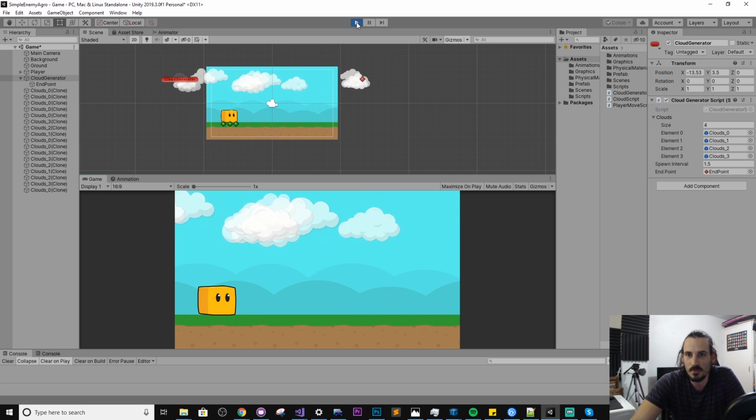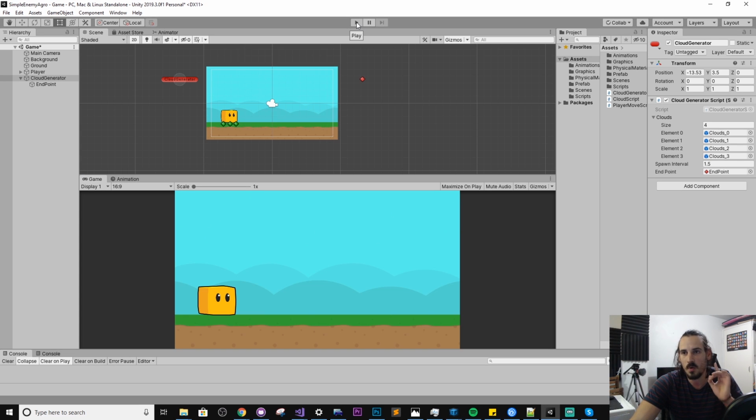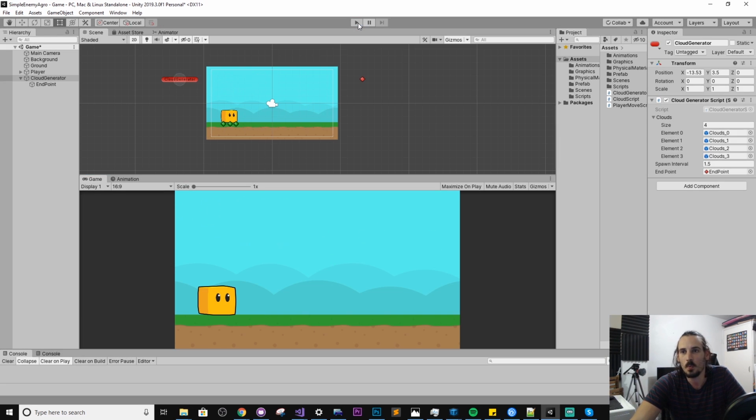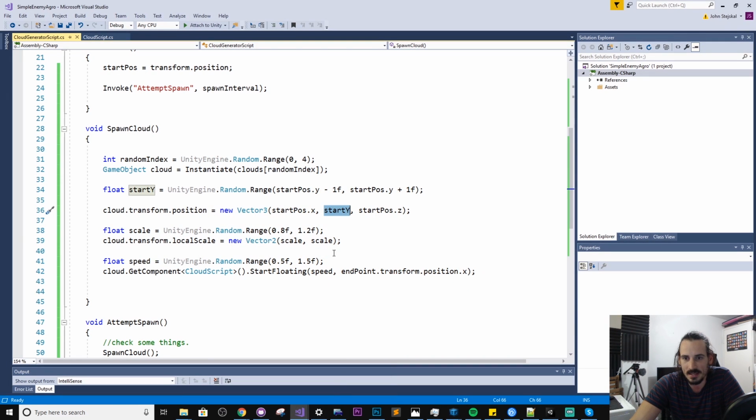And so the one thing you'll notice, I'm just going to finish this off with one very useful thing. You'll notice that when I hit play on this, there's no clouds, right? Because the clouds are getting generated out of screen, which is kind of not so cool, because when your level starts, you want there to already be clouds. In Unity, I think this concept is known as pre-warming, which is used in the particle system. So what we're going to do, we're going to create some clouds that are already in the scene.